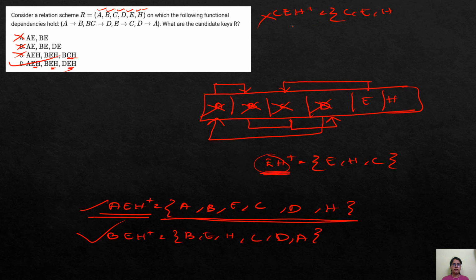Okay. Then let's make combination with DEH. So from D what can we derive? A. And from A we derive B, and E derives C, and from BC we derive A, and H is already present. So that's why DEH also is a key, and then EH is only present. That's how we will get an idea of what is mandatory.